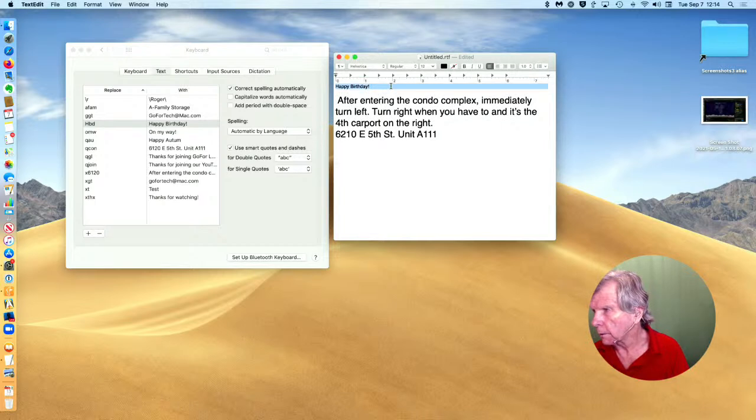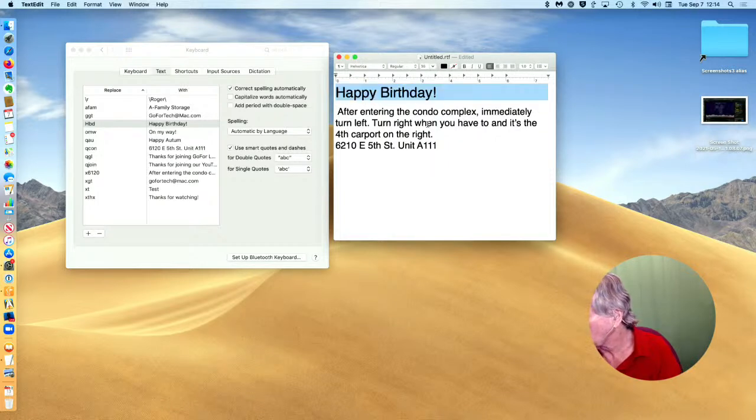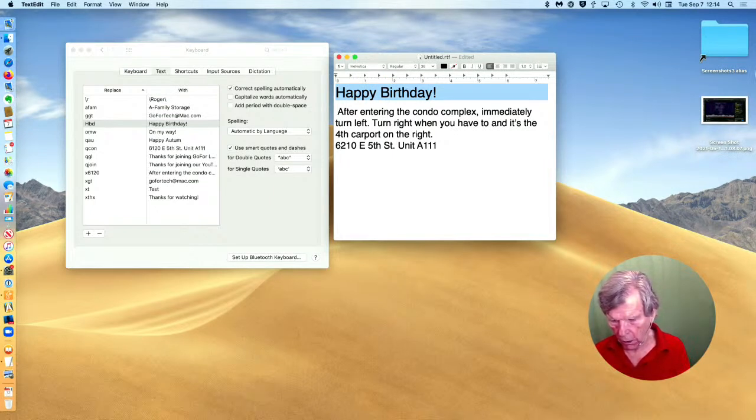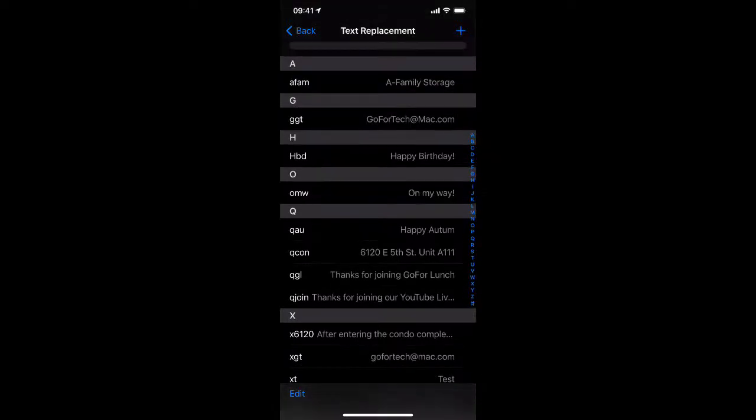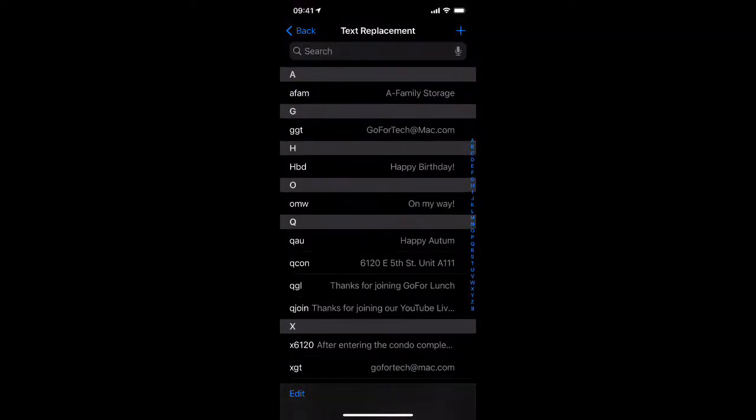So let's make that a little larger. How about 36? There we go. So isn't that wonderful? And again, remember that this happy birthday that I created on a Mac, we switch back over here to the iPhone. You can see there it is under the H's.